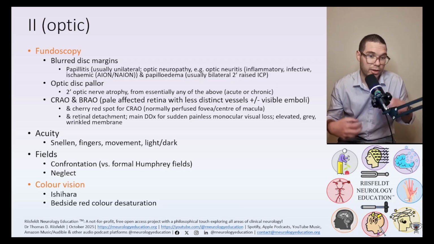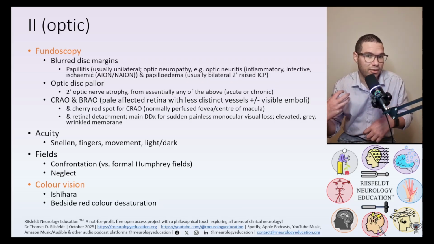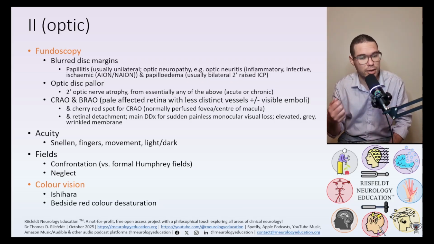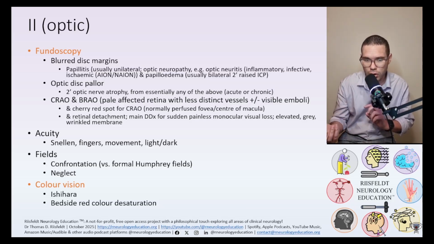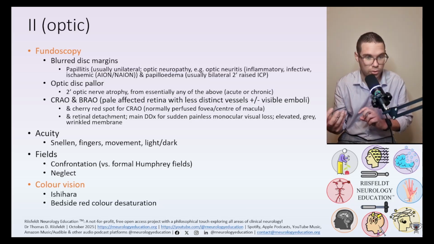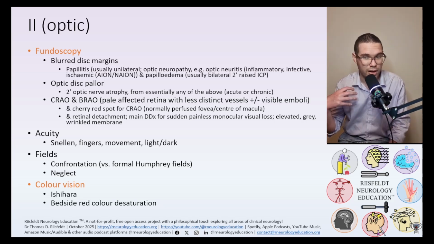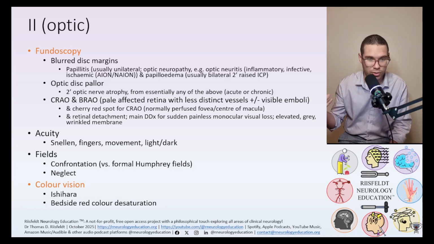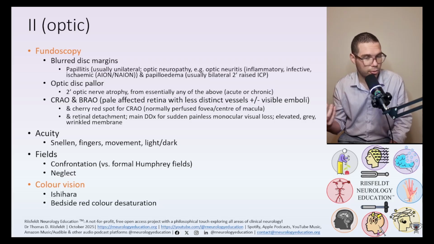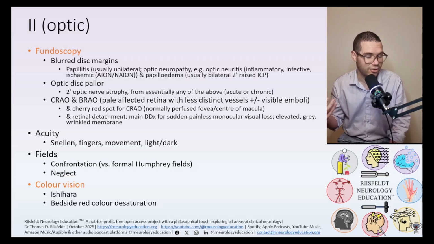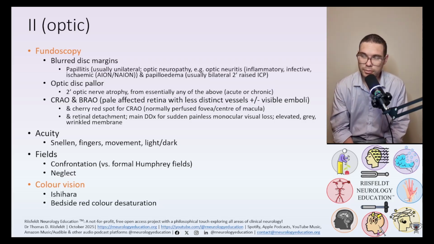And it's not uncommon that you'll examine a patient who appears to have quite impaired acuity, and then you correct it with a pinhole, and then suddenly it's fine. And so it was really just a refractive error all along, and it wasn't actually a neurologic problem. So that person didn't have cortical blindness or optic neuritis or something terribly wrong with their central or peripheral nervous system. They just need glasses to correct their refractive error.